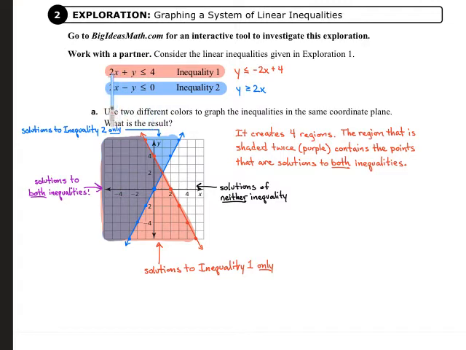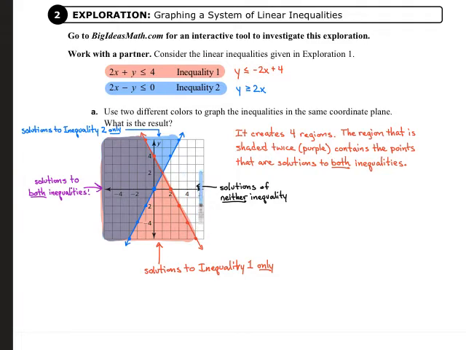So -2 times 2 is -4. -4 plus 2 is -2. -2 is less than -4. That's just how you check it. I know I'm going really quick, but hey, it's a video. Go back and watch it again if you had no idea what I just said. But this is basically how it breaks down. So we've got 4 regions here, and they all mean something different.